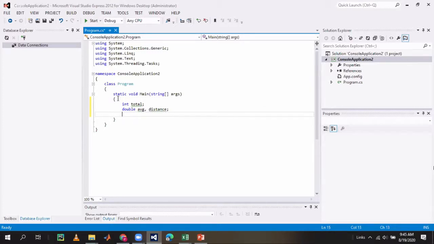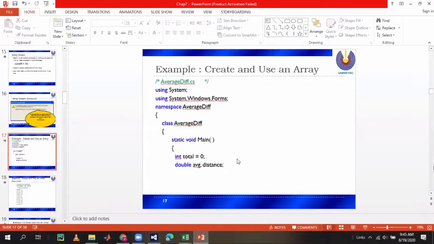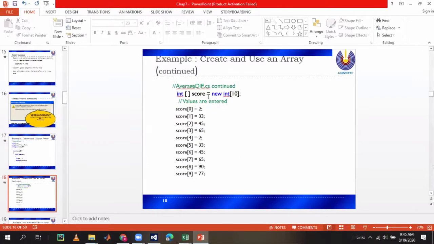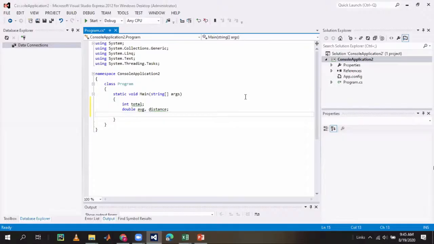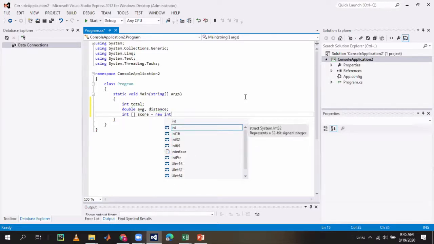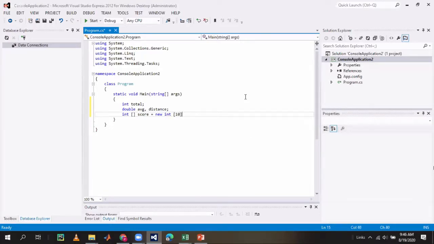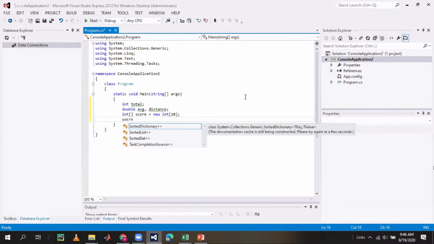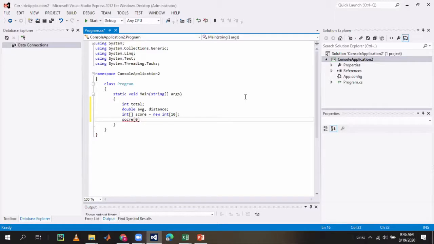Then we want to declare the variable score, int score equals new int[10]. Now score[0], the first element, equals 12. Any number you can.